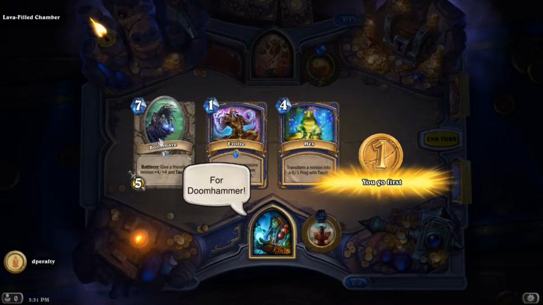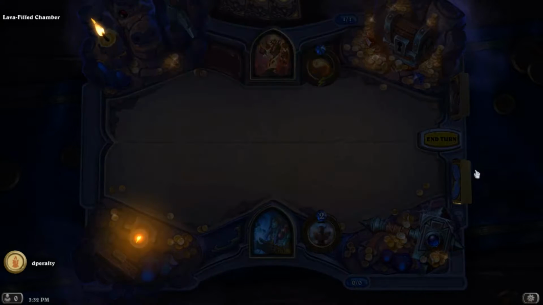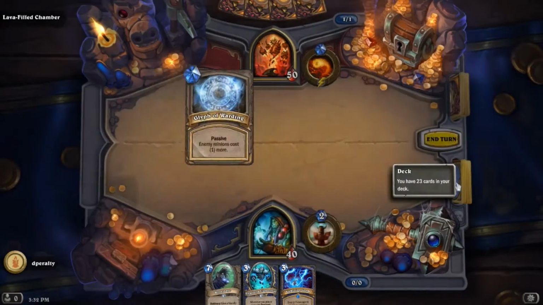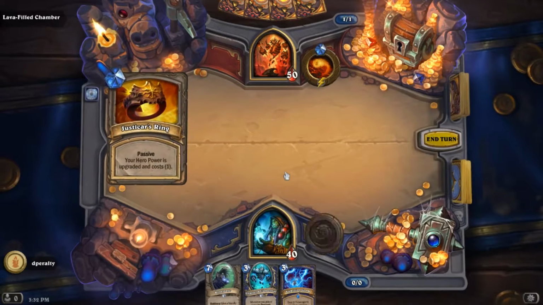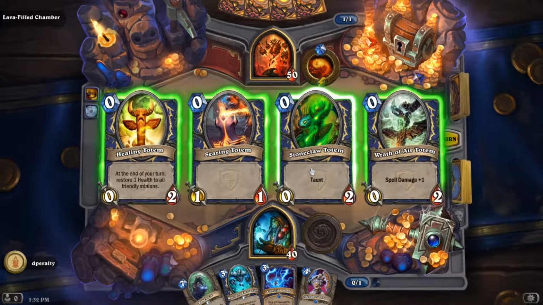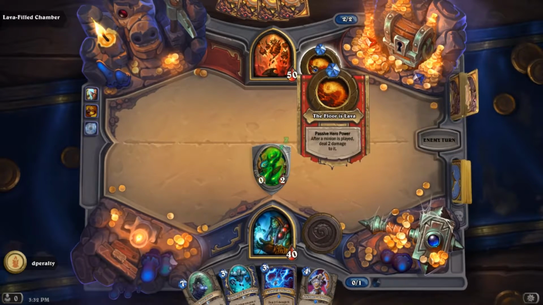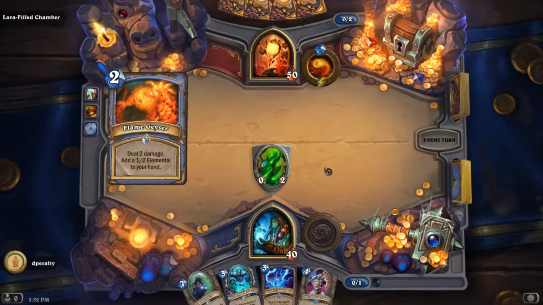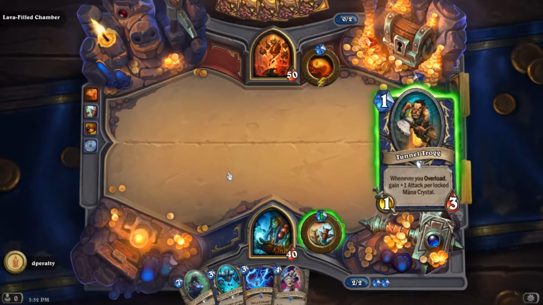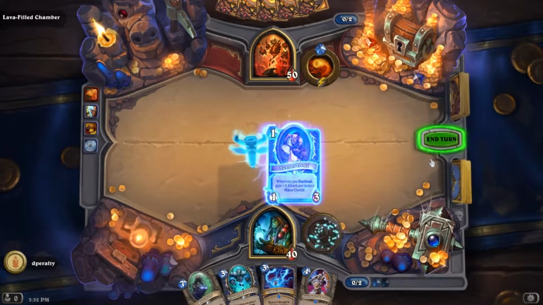For Doomhammer! None of those cards are great for starting. That's not much better. My deck is getting bigger. Summon a totem of your choice. Let's see, it's going to do damage to it, right? Doesn't. That's interesting. He's gonna get 2 damage under this.